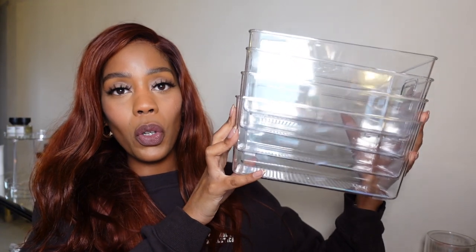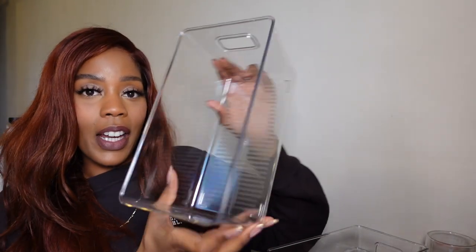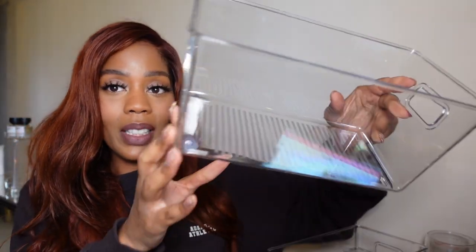You guys know if you watch my vlogs — I'm an absolute crisp and snack monster — so I picked up four of these. They're actually intended for the fridge: the one-piece clear food storage box multifunction pet food storage container for fridge organizer. They come in small and medium. I have four of them and they're £5 each. Obviously the organization thing got really big — if you go into John Lewis or the Home Edit, you're not going to find these for £5.